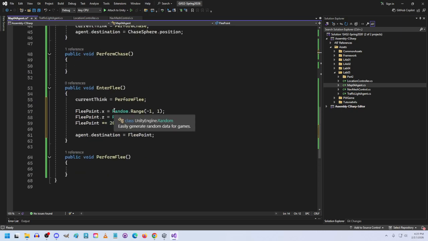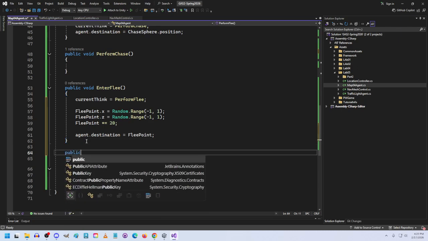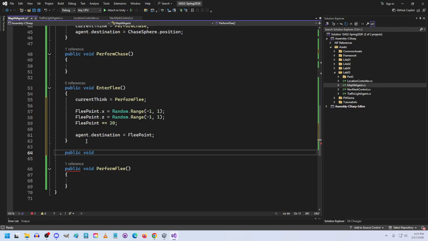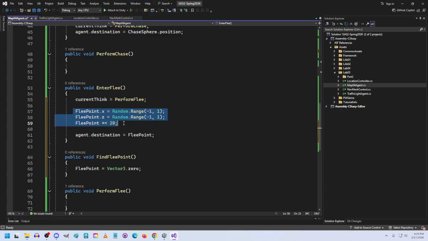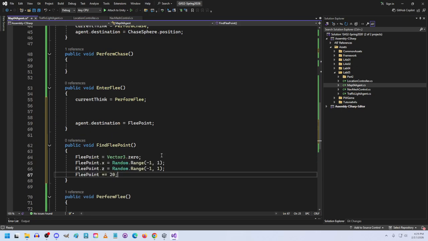But I am going to return back, and I'm going to do a public void FindFleePoint. I'm going to isolate that work right here into its own function.